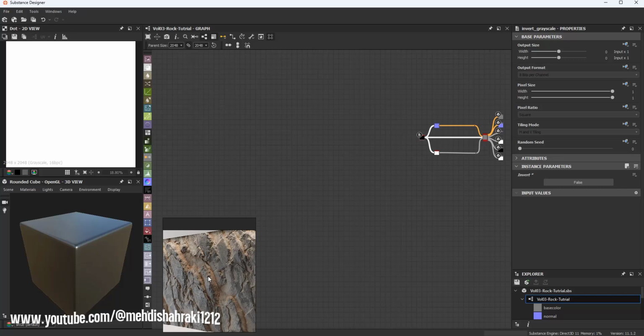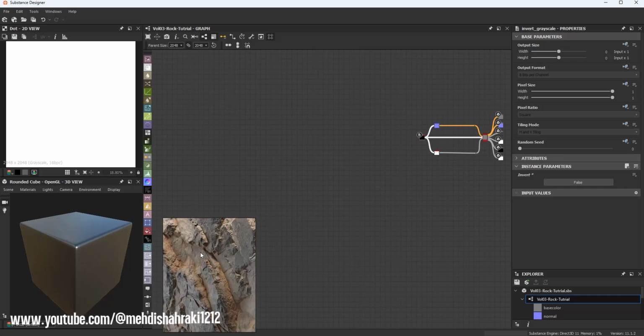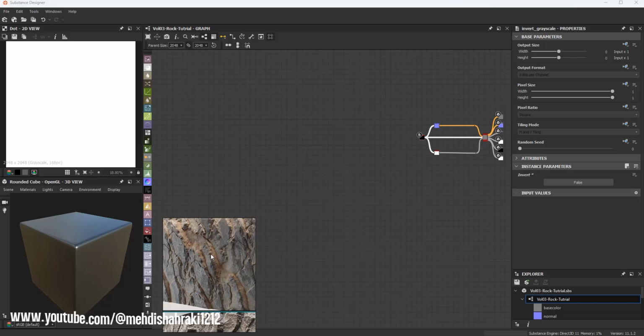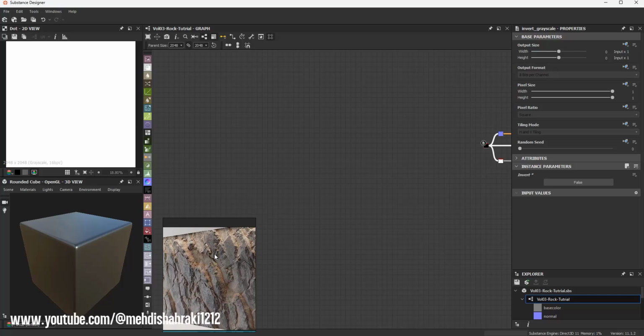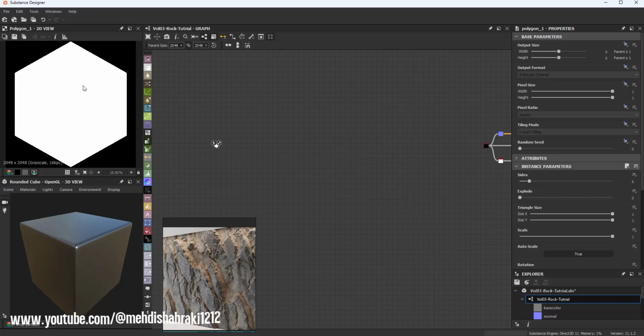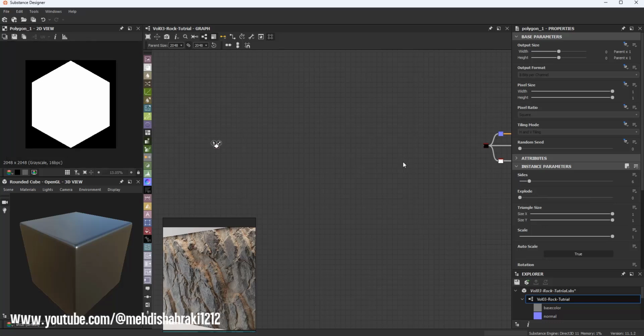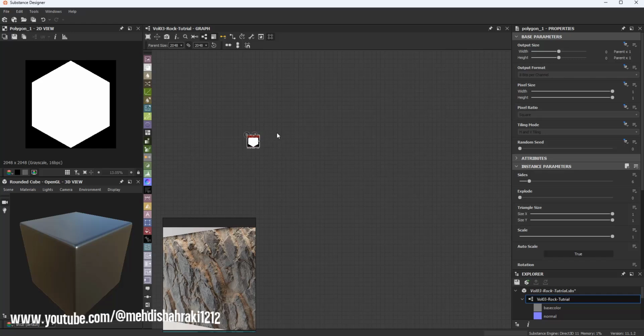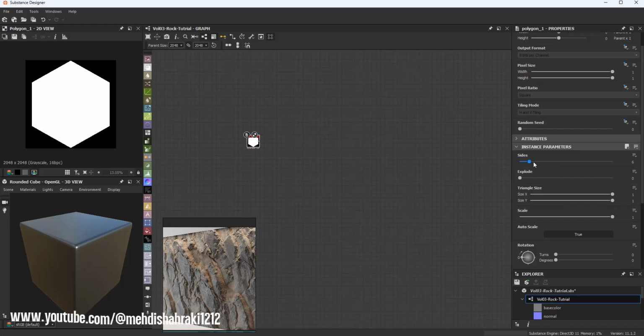Okay, to make something like these rocks, I want to use a polygon node. It's good. This polygon has 6 sides. You can change the sides here, but I don't need to change the sides.